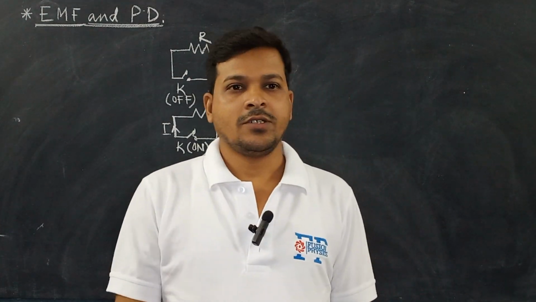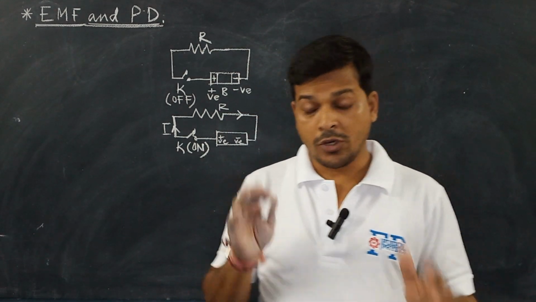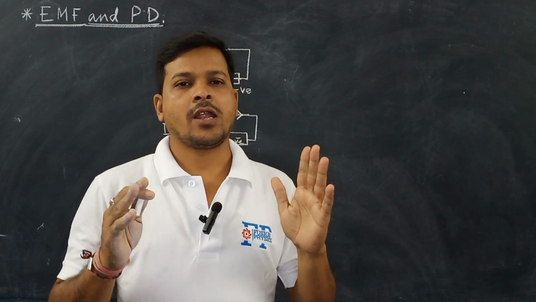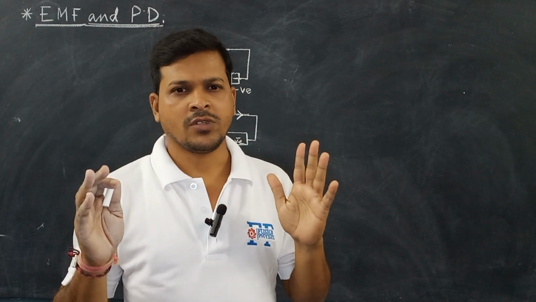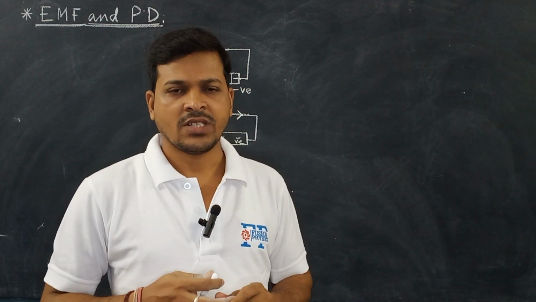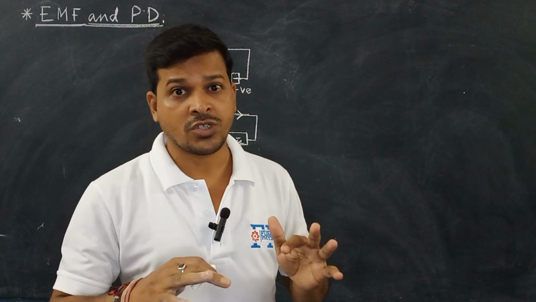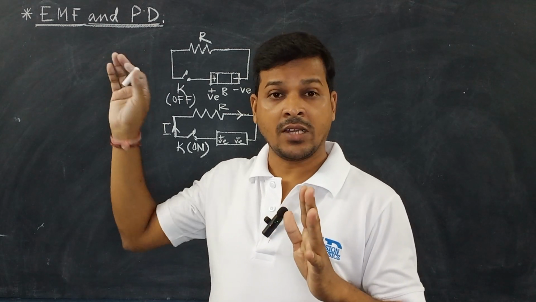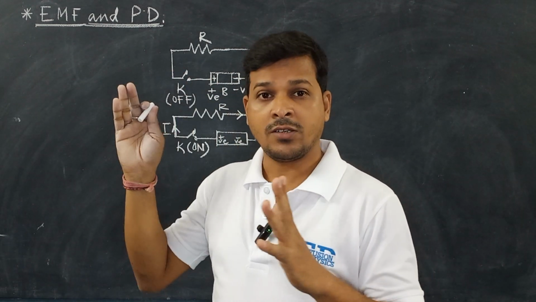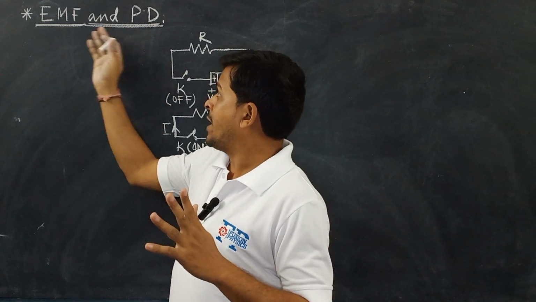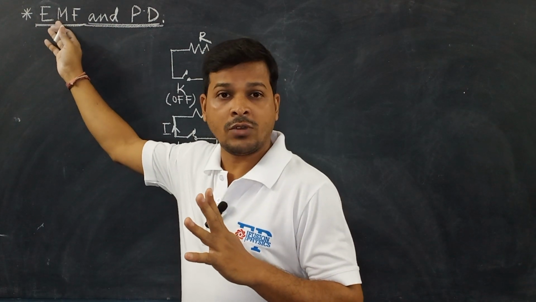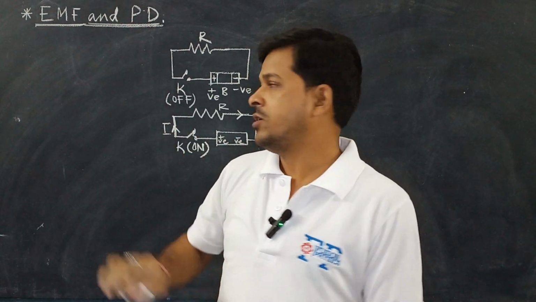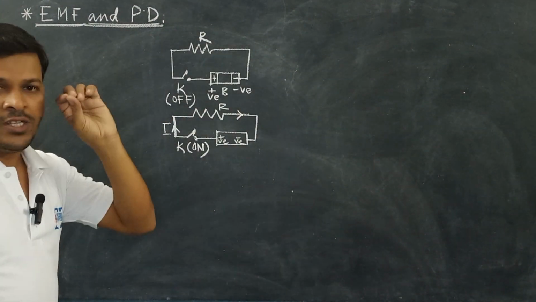Hi, today we are going to learn one important part of electricity and a frequently asked question in your board exam. If you go to the previous year questions, you can see that every year either a 1 mark question or a 2 marks question comes from this part. We are going to learn EMF and potential difference, simply PD. What is EMF and what is PD?